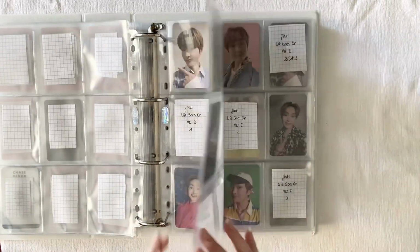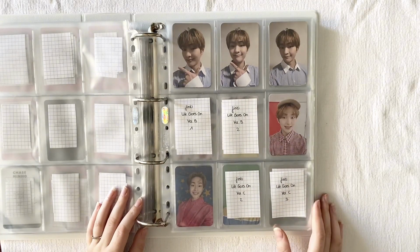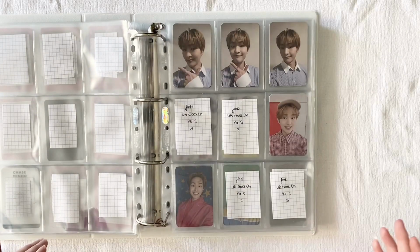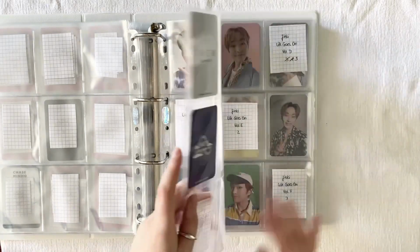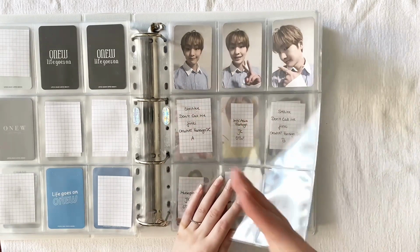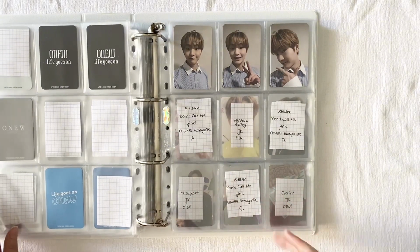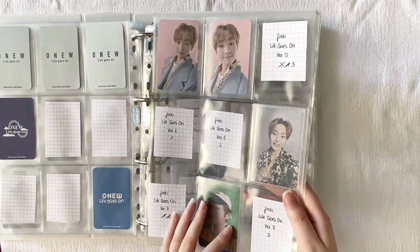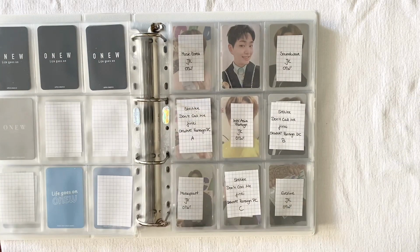I thought about whether I want to rearrange Life Goes On, but I couldn't think of a setup that would work because there's 7 versions. Each version has 3 PCs, that's 21. No layout would work. I'm always left with 3 photo cards on 1 page alone, no matter what I tried. And I didn't want to separate the versions, you know? So I'm just gonna leave it as it is. So we can continue with everything else non-album.